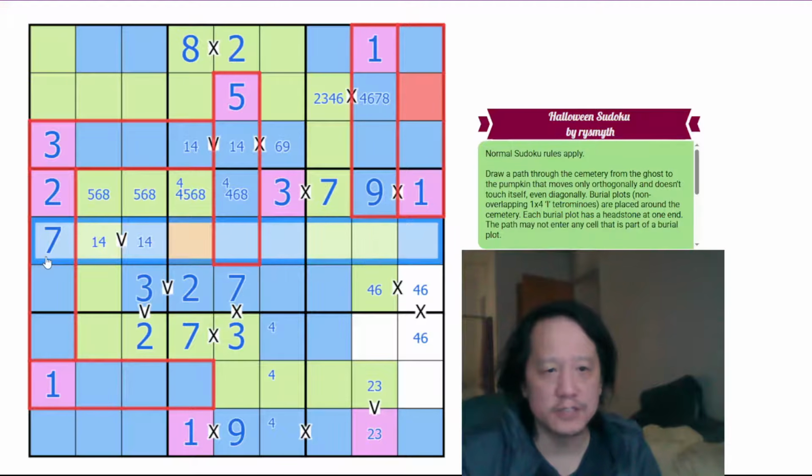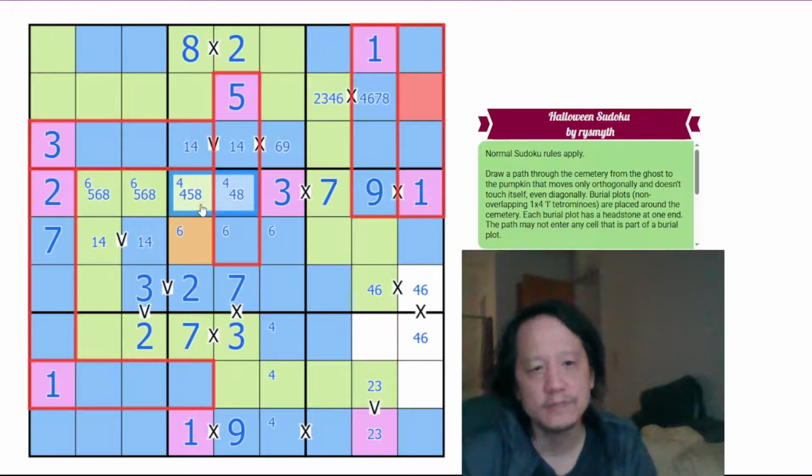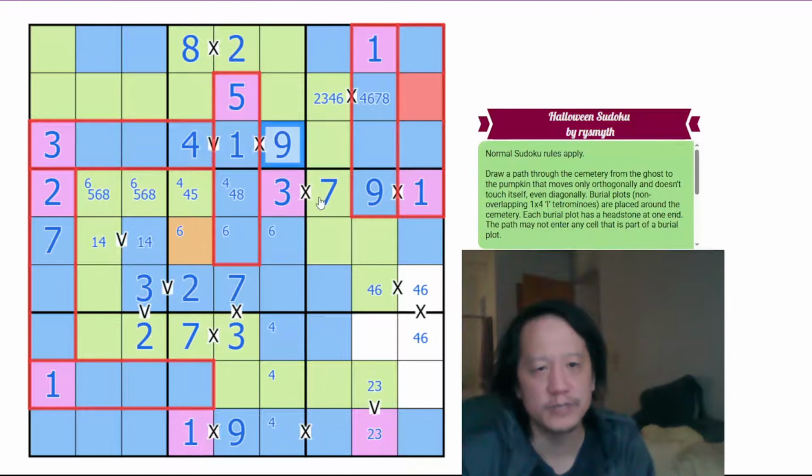Where is 6 in row 5? Cannot be here because of the 4, 6 pair in the box, so it has to be one of these 3, which eliminates 6 in the rest of the box, which means one of these 2 has to be a 6. 8 cannot be here because of 8 in the column. 1 eliminates 1 here, so this is 4, this is 1, and it must add up to 10 with 9. This 4 eliminates 4 here, so it's 5, which means this can't be 5. This is a 6, 8 pair. This must be 4 then.